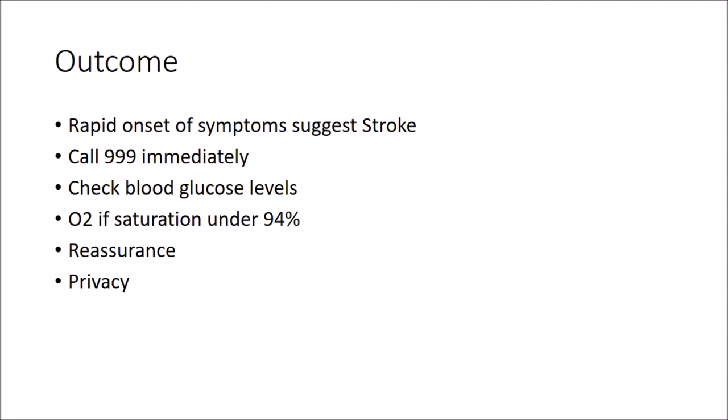So I would go ahead and check the patient's blood glucose levels, but only once I had called an ambulance. If it turns out the blood glucose levels are the problem, fine. Ambulance gets there, you explain what happened, no harm done. If you spend time checking the blood glucose and thinking, oh, do we need glucose and all this kind of stuff before calling the ambulance, that could be really significant in terms of the outcome of the stroke. So we're going to presume it's the worst case scenario first. Call for stroke, call the ambulance, check his blood glucose levels. If they're low, then yes, we're going to give him a glucose drink as long as he remains conscious.